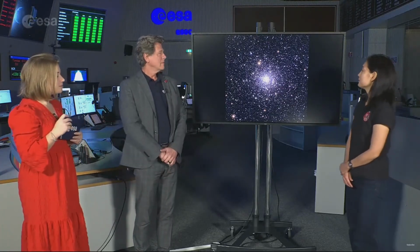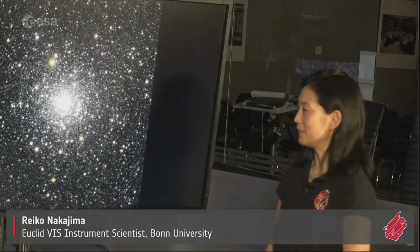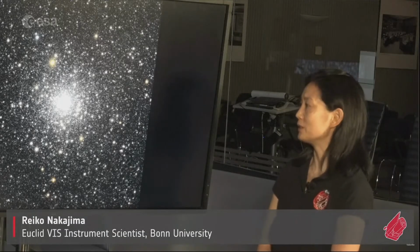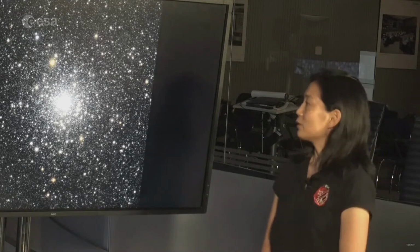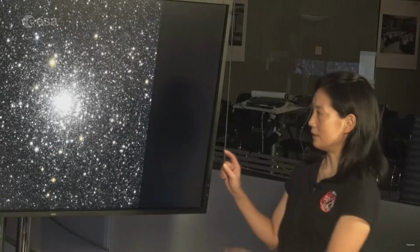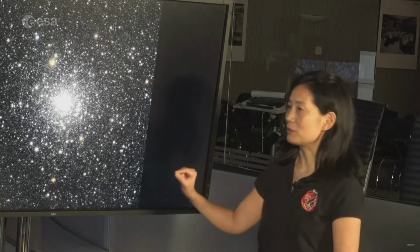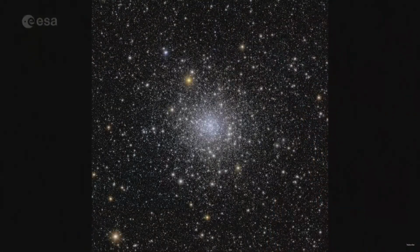Yes, as previously mentioned, to have the entire globular cluster in one field of view is a feat that currently only Euclid could do in space. And so we have this enormous field of view that contains all the stars in the globular cluster in one field of view, but also at the same time the high resolution where we resolve the single stars and we could count how many stars there are. In fact, the resolution is good enough that we can actually see background galaxies behind these clusters of stars.